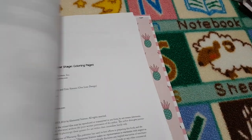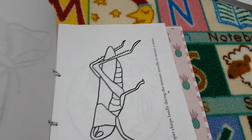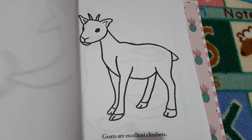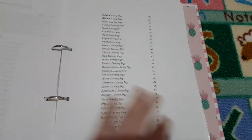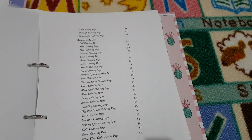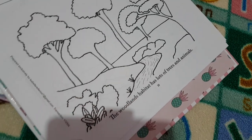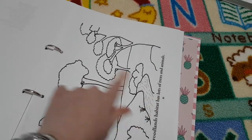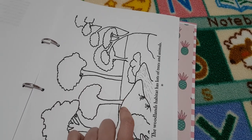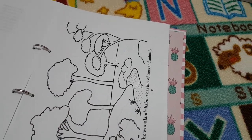We also purchased the colouring pages. They're all in here — each one has a little description of the picture and then the picture for them to colour. I mentioned the habitat posters before — I don't think they're all in here because we've used some of them, but this is an example of what the habitat posters look like. Your child can stick the relevant animals on there from the appendix and colour them in, or they can draw them if they choose to.